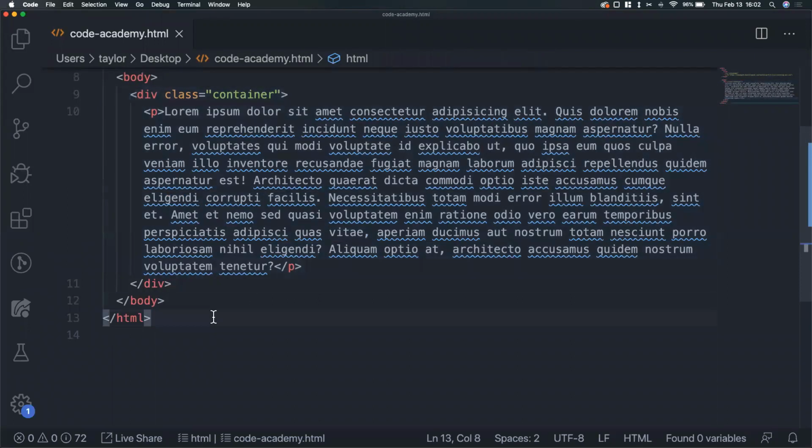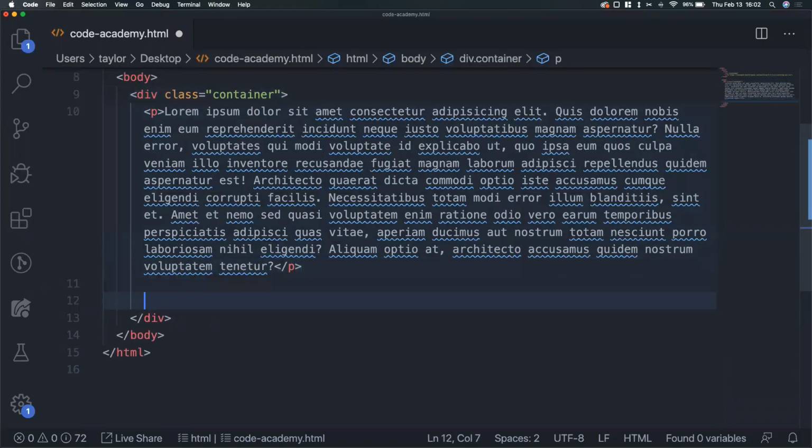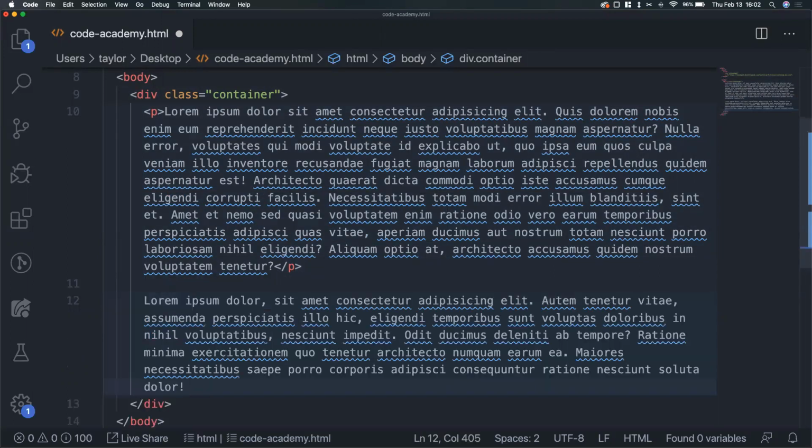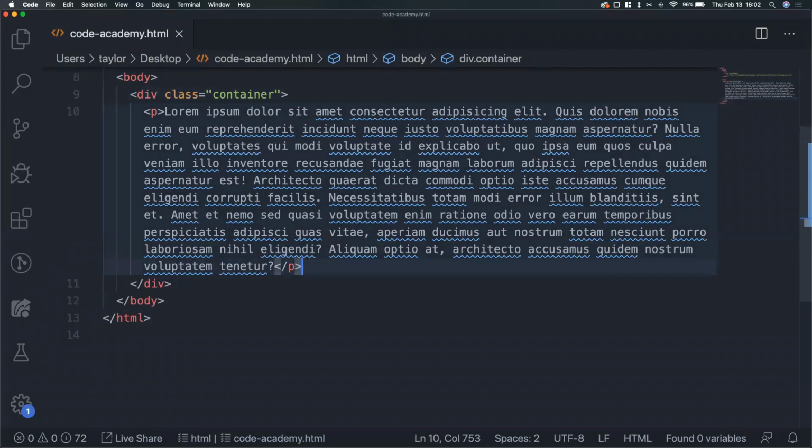If you're using VS Code, which you totally should, there's an Emmet abbreviation where you type lorem and then the number of words that you want to be lorem ipsum, and then push enter, and it'll auto-generate lorem ipsum, which is just placeholder text. Or Latin. I think it's Latin.